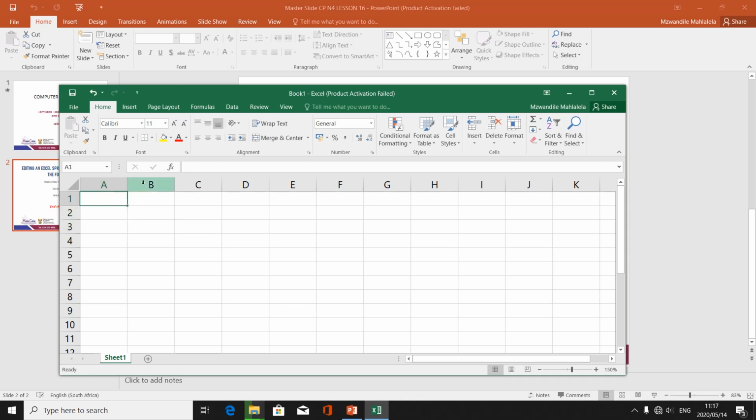As you can see where I'm pointing with my mouse cursor, we've got different columns by name. First one is column A, B, C, D, and forward. You can go up to column Z and so on. Then we've got rows, which we can call lines. We've got row 1 or line 1, row 2, row 3, and so on.